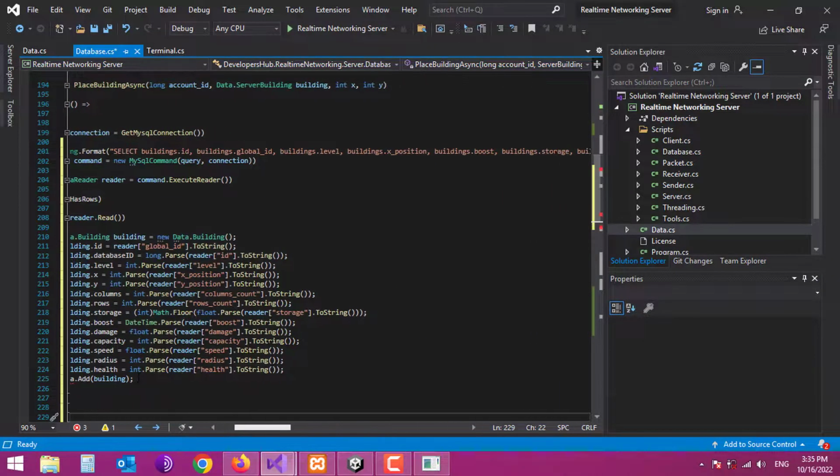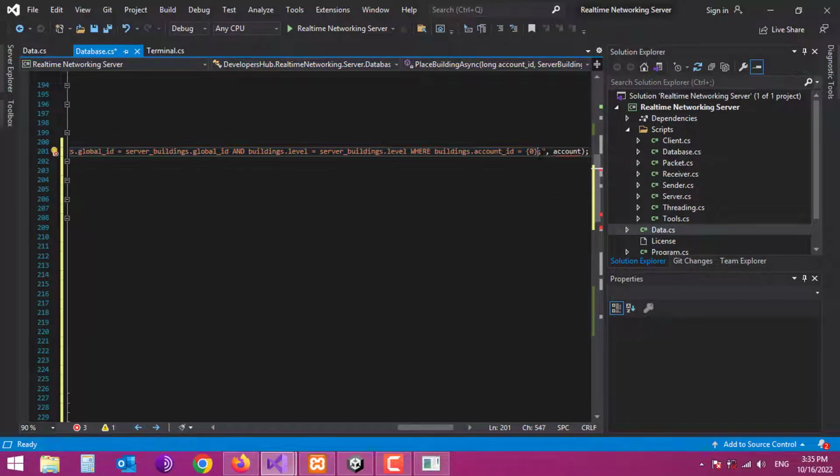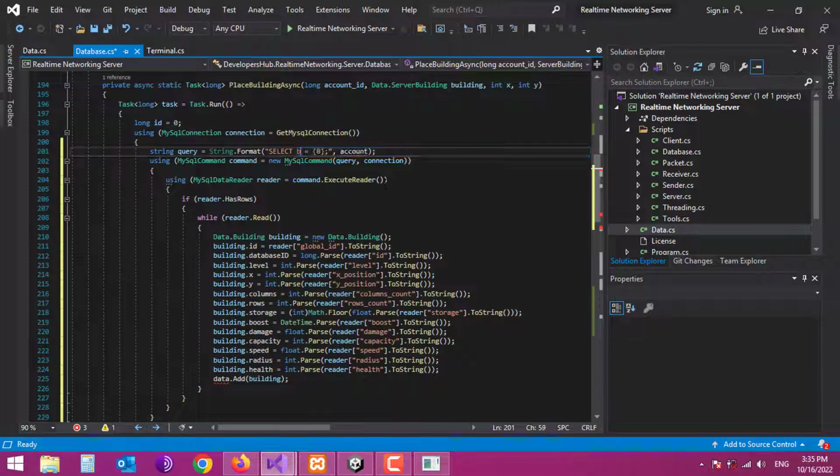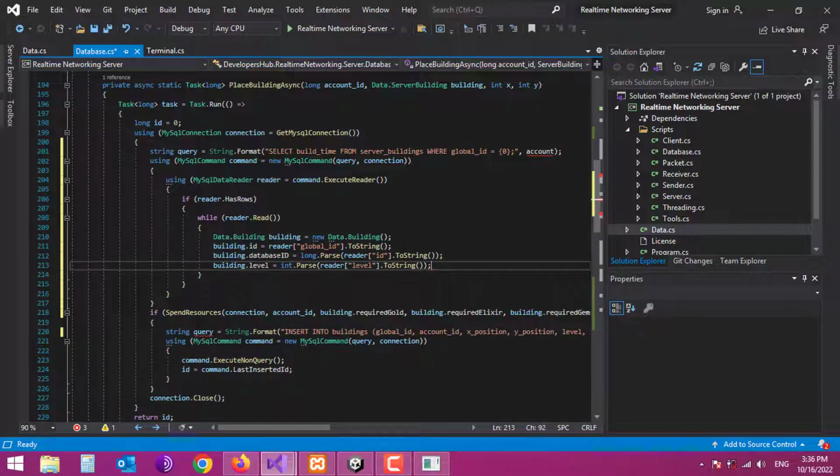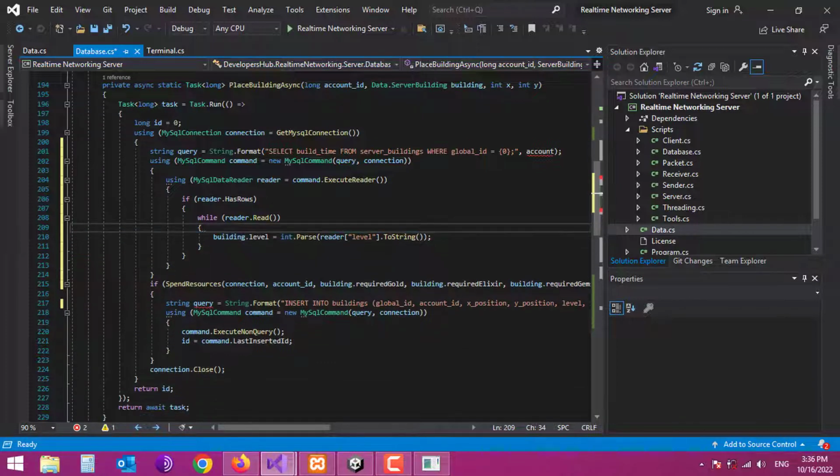And this is going to be select build time from server buildings, where global ID equals to that. So let me just remove all of this. We don't need them. We only going to need an integer. So that's that, and this integer is going to be build time.